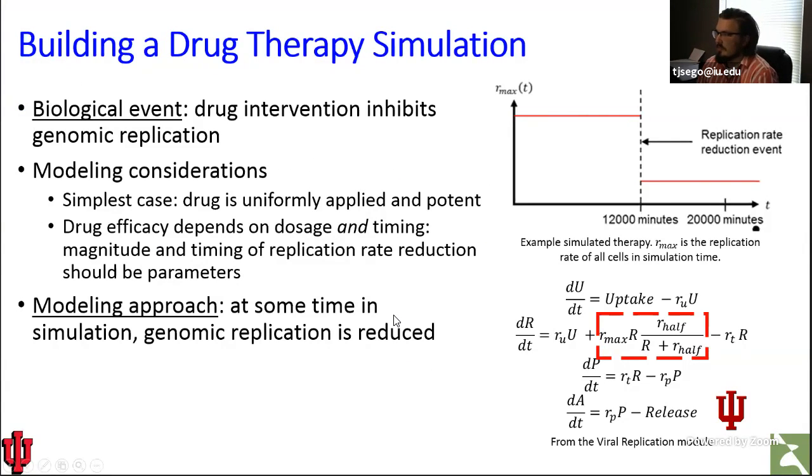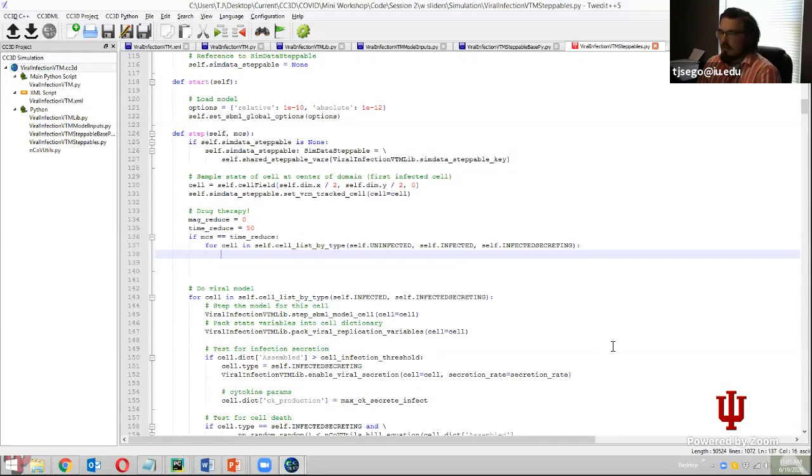Every one of those three cell types that has an active viral replication model, we would like to get the baseline parameter for the replicating rate, our max, and then we would like to apply our reduction coefficient. Now we can do this inside of our for loop as follows. For our cell of interest, we first would like to access all of the available SBML solvers. We do this by typing cell.sbml.